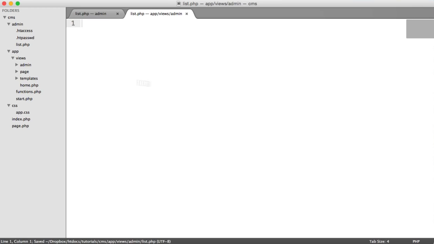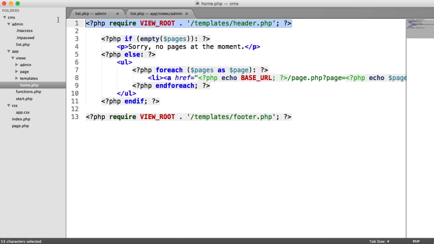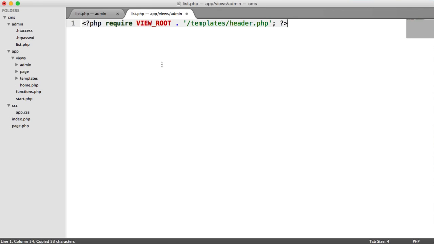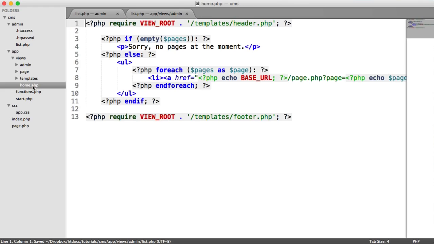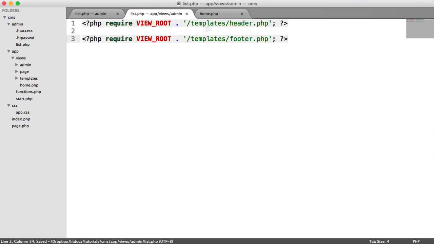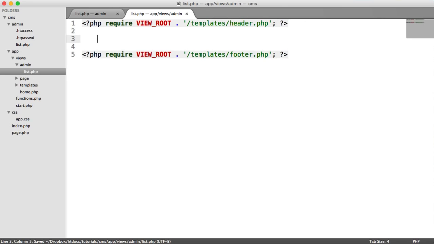So for this view then, we can just copy and paste over the header. Of course you can include a different header and footer if you wanted to. I'm going to paste over the footer as well. And there we go. So inside of here then, it's going to be very similar to before, where we check if there are any pages.